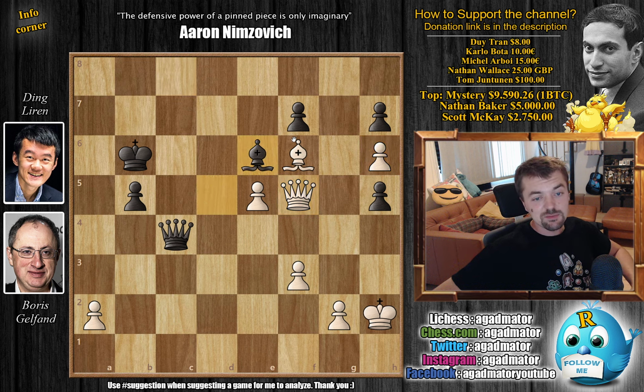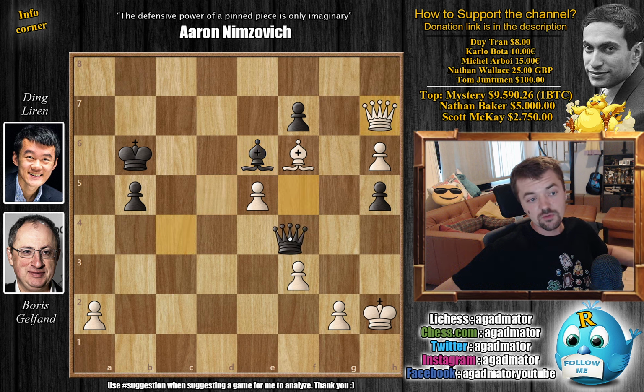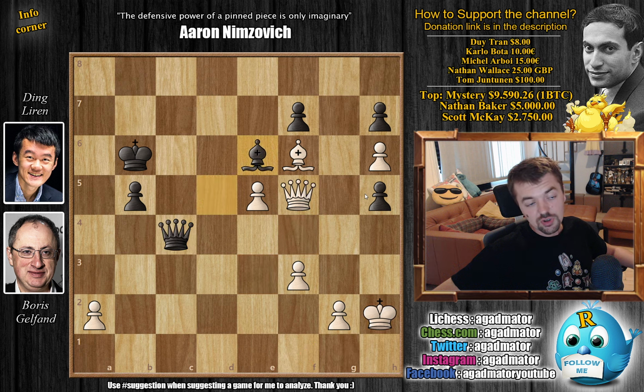So bishop e6 by Ding, and now not going for queen captures on h7. First Boris goes for queen captures on h5, because now it's just a very straightforward draw. You cannot touch the h3 square, so you have to go back, and now queen e3 check. You can't go here because of bishop c4 check, so you'd have to repeat moves like this. So here Boris instead captures the h5 pawn.